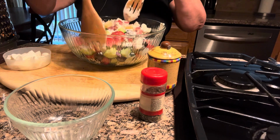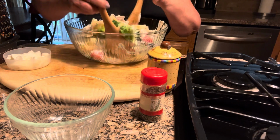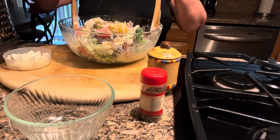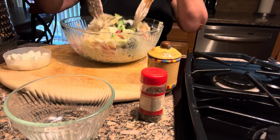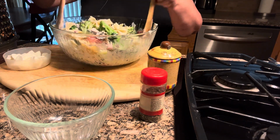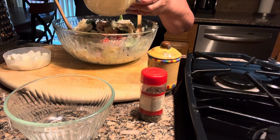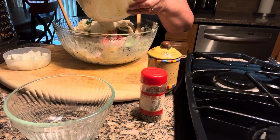Pasta salad is always a go-to, and you could make it with the chicken. It has all these vegetables, but you don't have to use all the vegetables, so use whatever you have. This is supposed to be a budget pasta. It doesn't look like a budget pasta because it has all these vegetables, but I had all these vegetables now and I just didn't want them to go to waste. And one thing we don't want to do is waste food, right? So let me add a little bit more dressing. Actually, I'm probably going to have to add all of it.